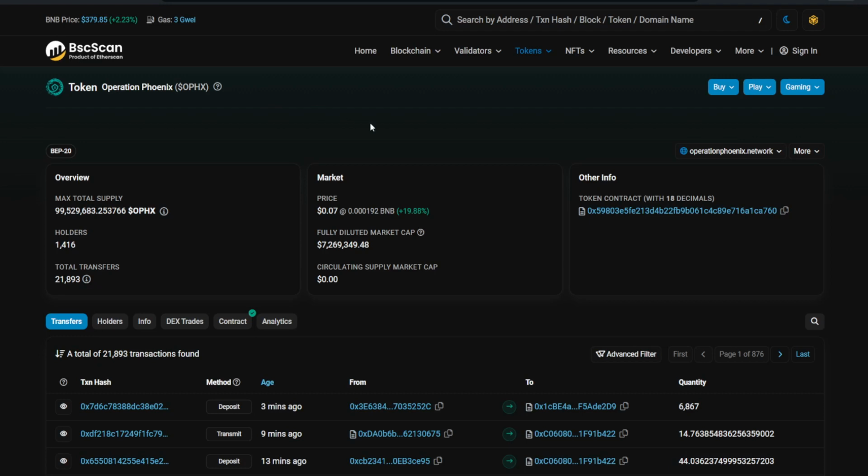Now, the holder count is at 1,416, according to BSC scan. It does seem like the holder count has slowed down considerably, as I've been trying to keep an eye on this, waiting to see when we're going to hit 1,500. Don't forget, they still have a considerable amount of money in their marketing wallet. The team is still looking at doing more centralized exchanges, more partnerships. They just had their first partner over on the launch pad. So all of that creates an ample opportunity moving forward to see this number dramatically change. But at the moment, it looks like it has slowed down tremendously.